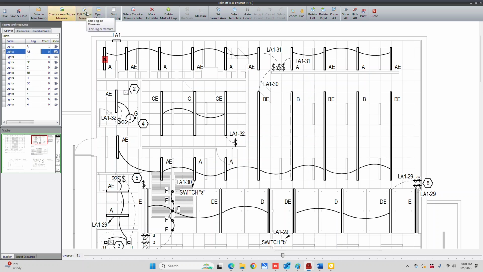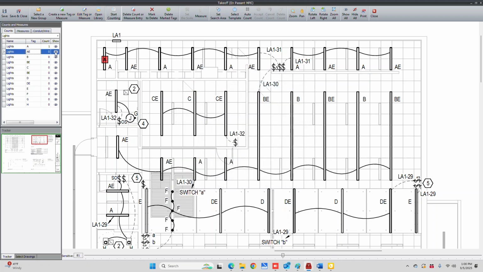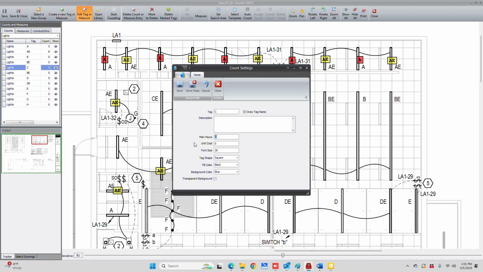So I'll go ahead and edit the next one as well. This is just a personal preference. You don't have to do this, but it's going to automatically change colors with each tag. I'm going to slowly count them. I'm not in a hurry whatsoever at all. I just want you to be comfortable with how to do this process. So I'm going to change this again.